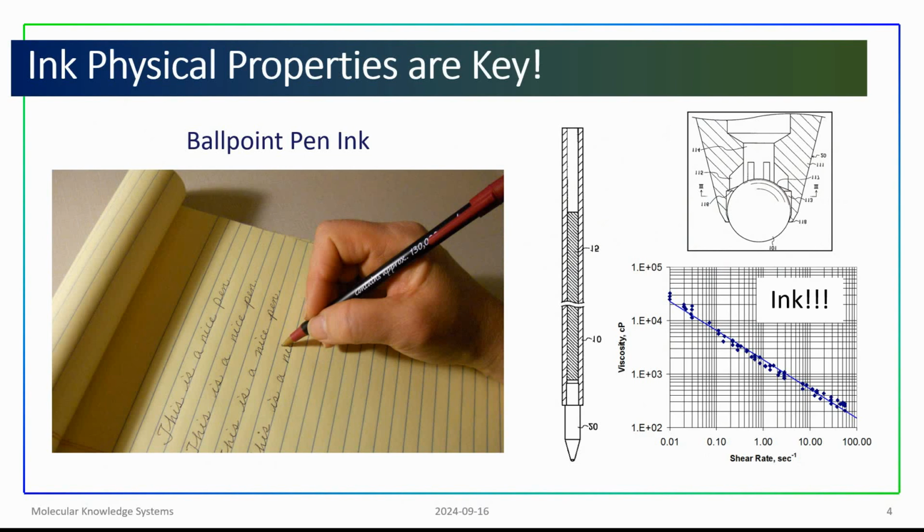If you research the history of the ballpoint pen, its origin dates back to the late 1800s. However, it took many decades until the ballpoint pen became widely used. One of the key reasons for this was that it was very difficult to find an ink that had just the right properties. So what properties must ballpoint pen ink have?